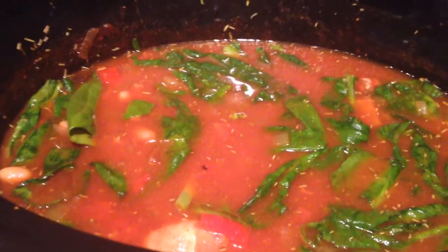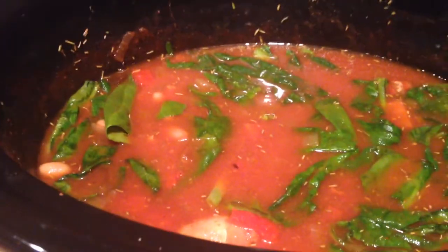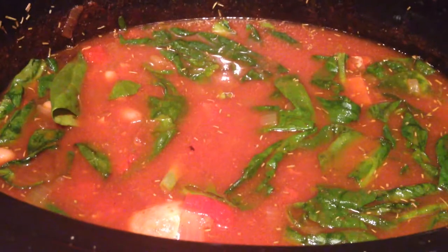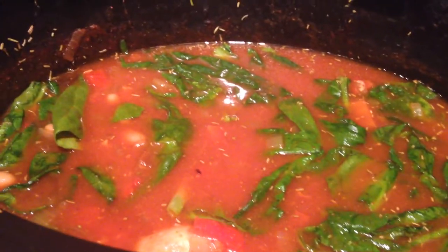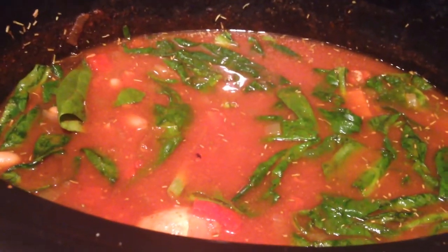I'm going to have it soupy because my husband's not home and he doesn't like soup. I also added quite a bit of chicken bouillon — I didn't measure, so it's just kind of up to you to taste however much you want. Everything, like the chicken, should be cooked now so you don't have to worry about tasting it. Sorry about Aria screaming in the background — she is having fun swiffering the floor.